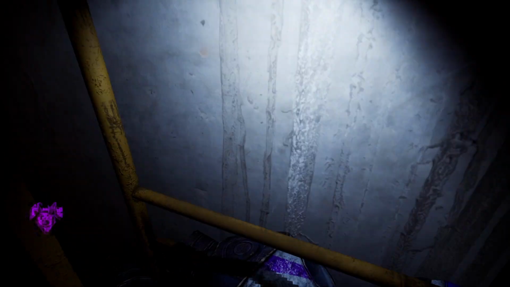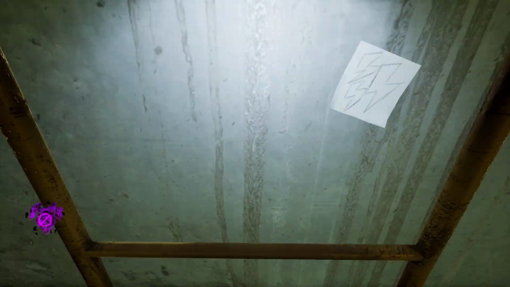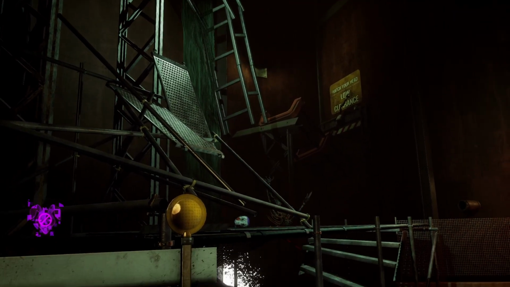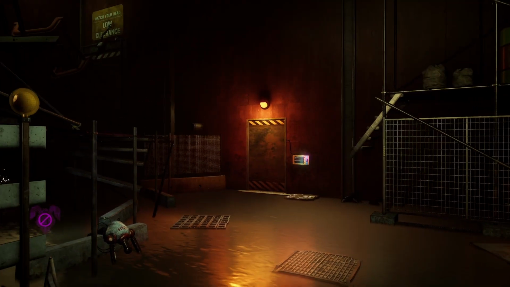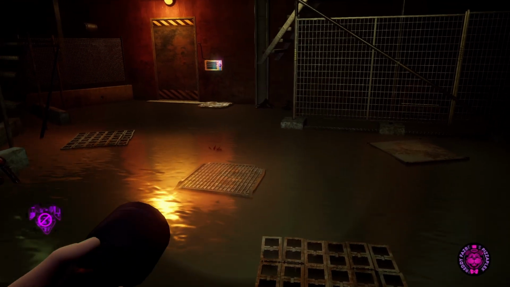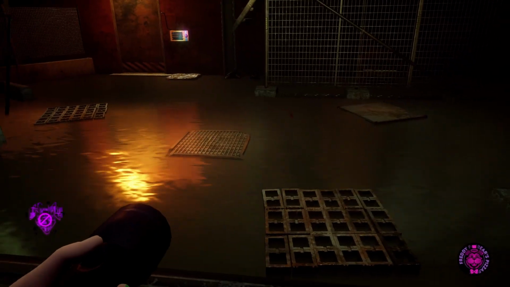I hate going down this ladder. So scary. We're gonna get jump scared, I bet you. Please don't get jump scared. Oh no. Monty? Nah, screw you, Monty. Nah. Go away. I don't want to jump over you. Go the other way, you stinky poo.